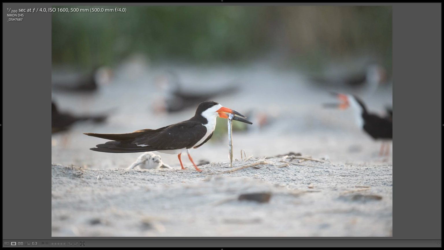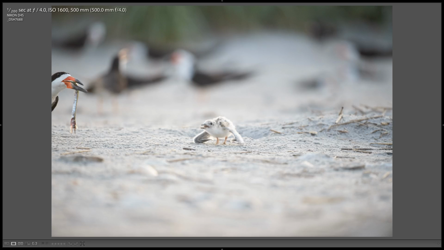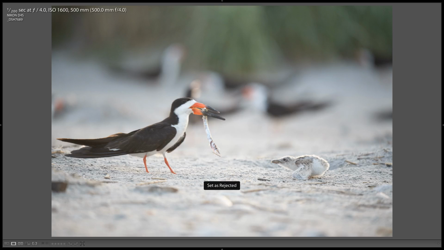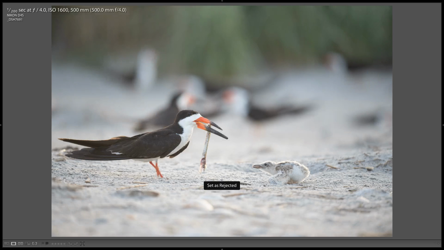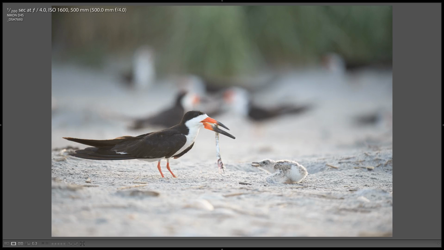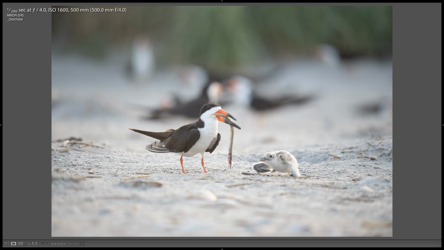Chick's back there, so it's kind of... That one's interesting. The chick's kind of an indication of it. It's a relatively clean background, not perfectly clean. I'd like a little bit better, but it's usable, so I'll hang on to that one. And now I tracked the chick as it came out. It's funny that they do this posture when they're trying to get food. The fish is pretty torn up. Looks like he already beat it up pretty well there. Gonna hang on to that one.